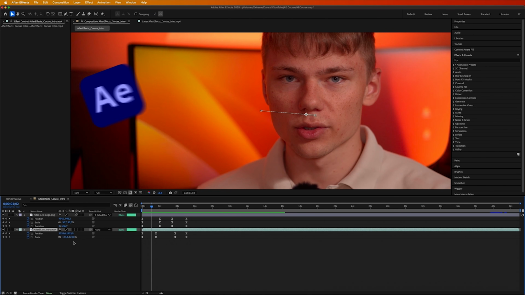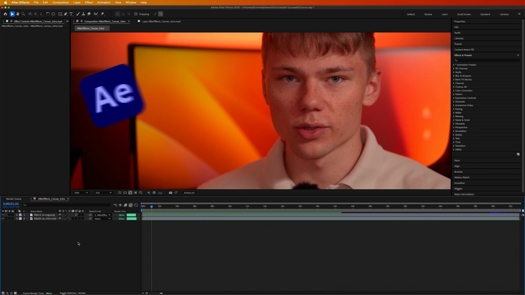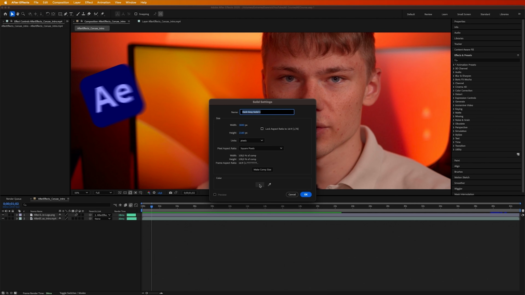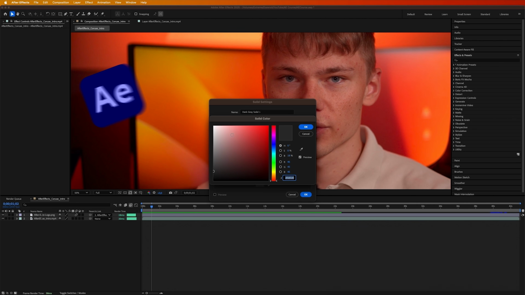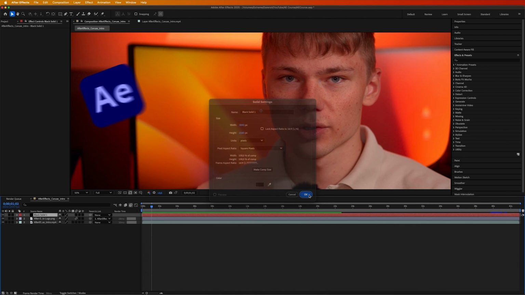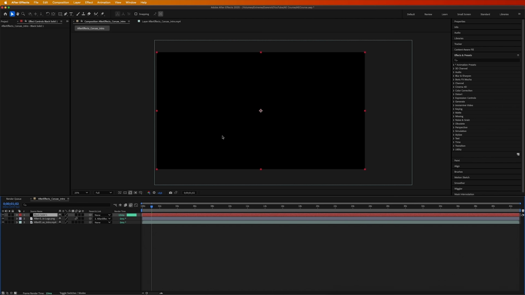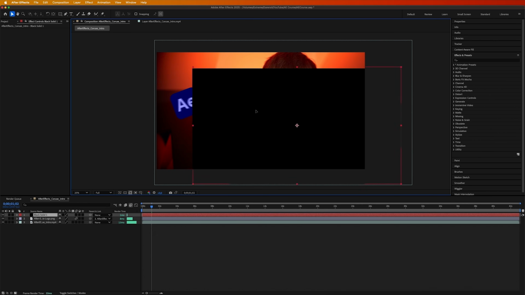Now, moving on from keyframes, I want to cover creating layers. So I will close these and start off with right-clicking in this gray space. If you head over here to new, you can see that you have the option to create these different types of layers. So you can create a text, but that is self-explanatory, so I won't click that. You can create a solid, which is going to offer you to pick the color of the solid. So I will just select it to be black and click OK. So this is the layer that it created, and it basically creates like a black screen. If you move it around, you can see this is a solid.